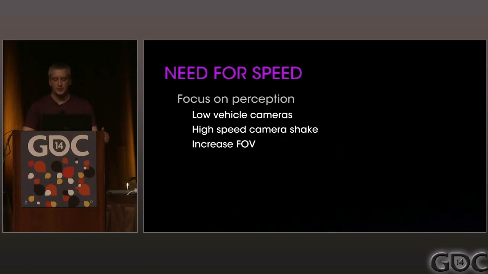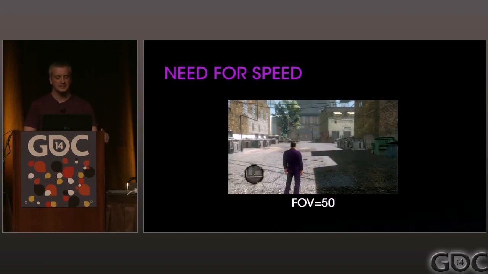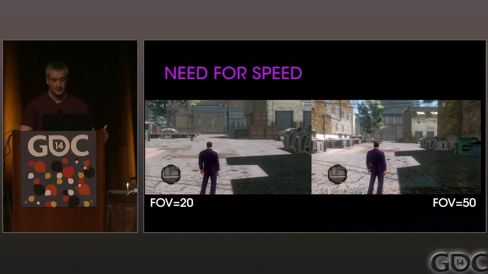But probably the single most useful trick for altering the sense of speed is your camera's field of view, or FOV, which alters the perception of depth. Take this shot, which is at a fairly standard FOV of 50. Now compare the same scene with a significantly lower FOV of 20. The player is standing in the exact same spot in these two pictures, but notice how much closer the building in the distance appears in the 20 FOV shot. Lower FOVs squash your distances, making everything appear closer.